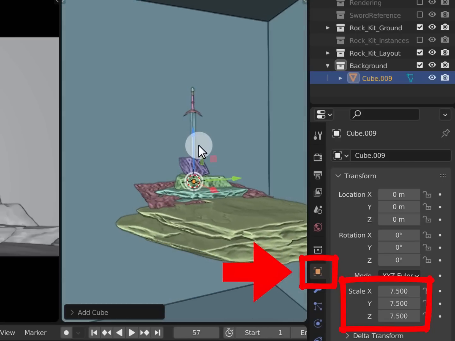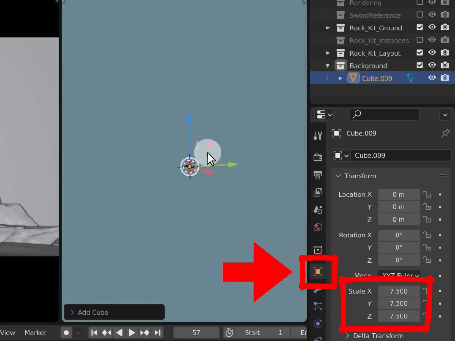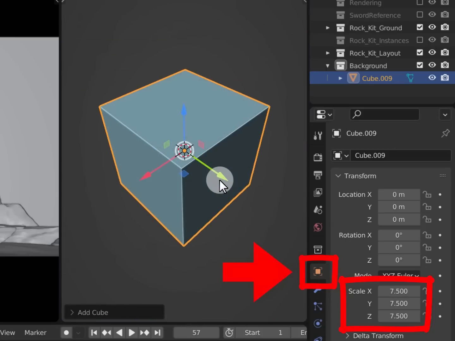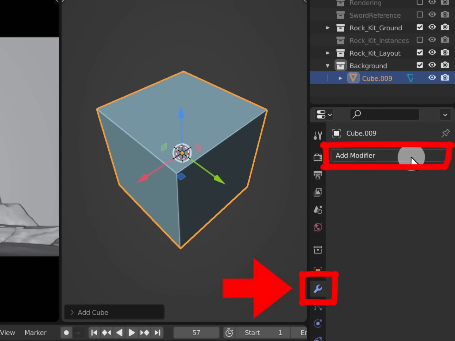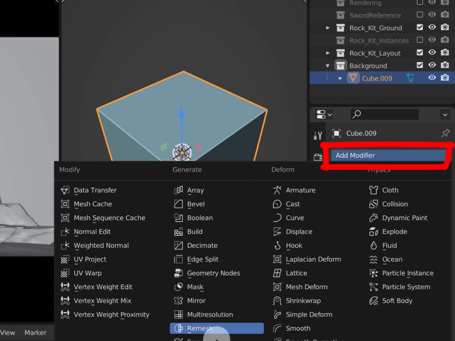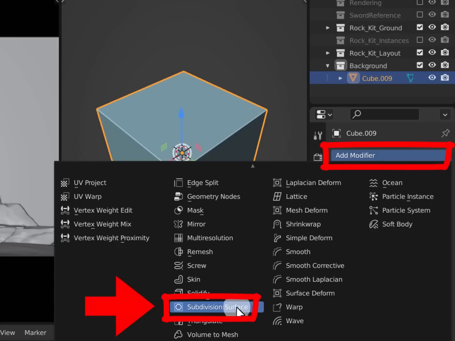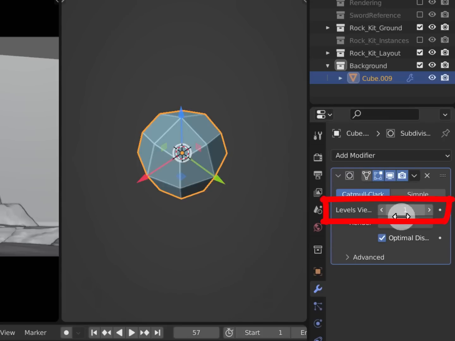Then for step number 3, we're going to subdivide it and turn it into a sphere. First, we'll need to zoom out all the way in our 3D view, getting into position so that we can easily select everything as we jump back into modeling mode. I'll go to my modifier panel, I'll go to the add modifier, and then I'm going to select the subdivision modifier. This is the same subdivision modifier that we worked with on our sword, and this is going to turn it into a spherical shape. Then once I've created that, all we need to do here is set the levels to 2 and then collapse it.